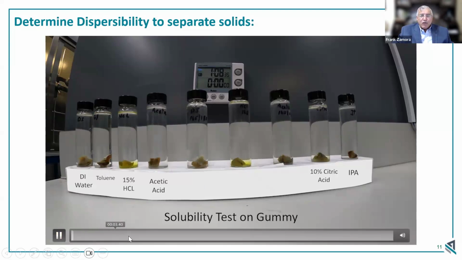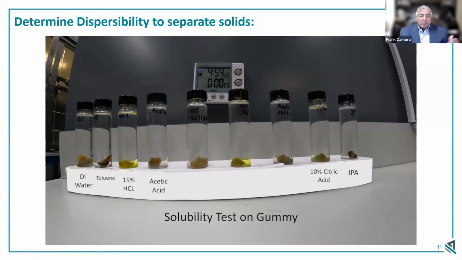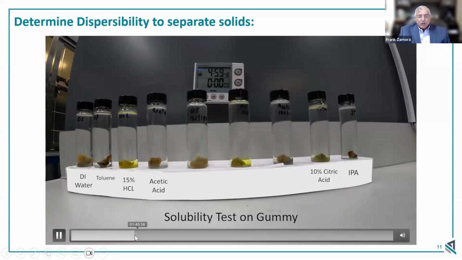So let's take it through the first few hours. Now let me grab it first. So here's 4 hours. So what do we see in the first 4 hours? We look at the DI water. After 4 hours, basically what the DI water has done to the polymer is it's starting to hydrate the polymer. So let's focus on the DI water first. Over a 12-hour period, you can actually see the hydration of the polymer itself.